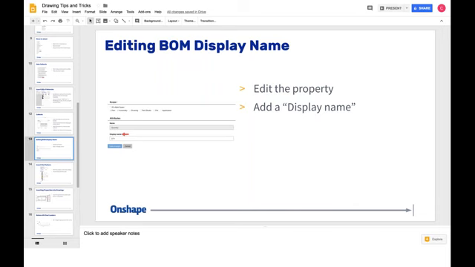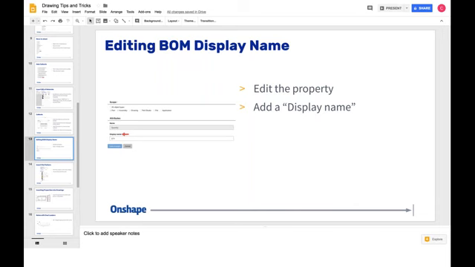But we did add, as of a few updates ago, the concept of a display name. So in each of the properties, you can set what's called a display name. And so essentially what you would do is, for instance, quantity, if I wanted it to show QTY rather than spelling out quantity, I'd go into the properties, find the quantity property, edit it, and change the display name.